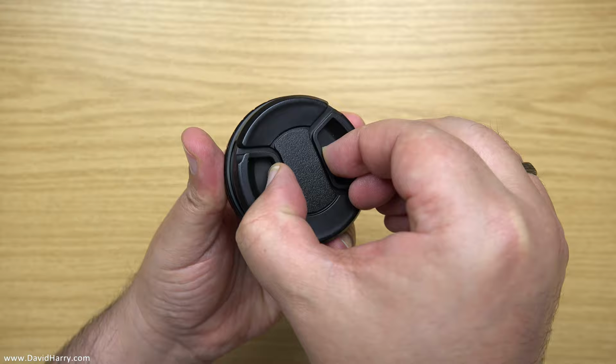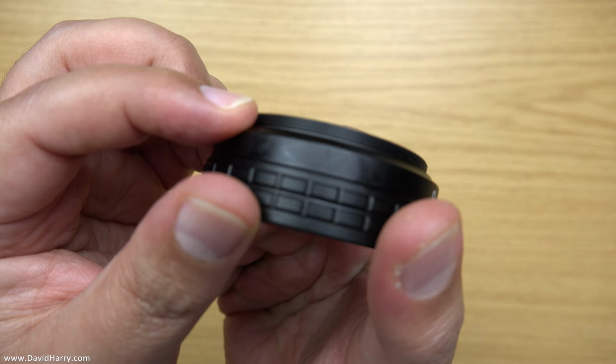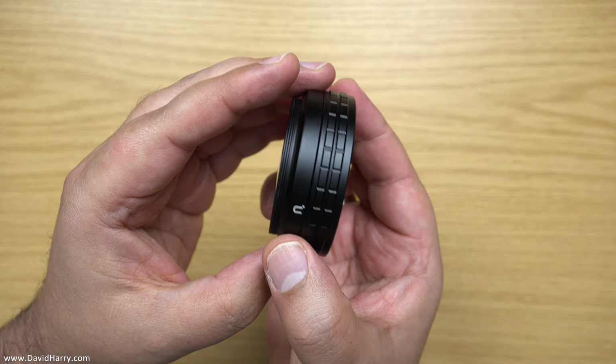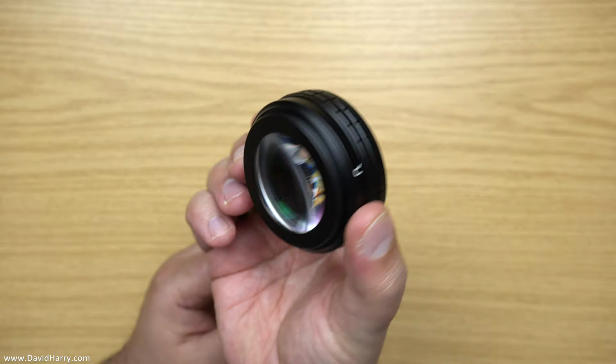Now, that there is the wide angle element of the whole thing. Hopefully I can get a bit closer here. Let's see, hold on. As you can see, it's got a thread on the back. That's a 52 mil thread, so that will screw onto anything that's 52 mil. And heads up, I'm going to show some stuff to do with this and my GoPros. Seriously, I've already been messing and fooling with it and you can do some really cool stuff. Anyway, in that form, that is the wide angle version.